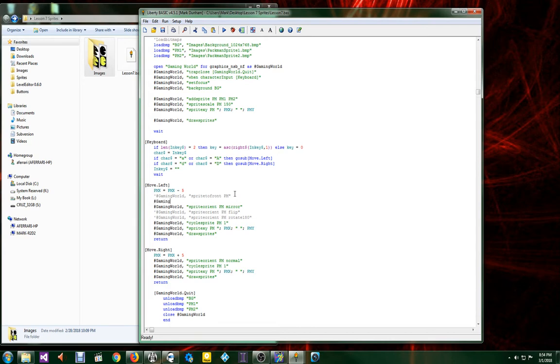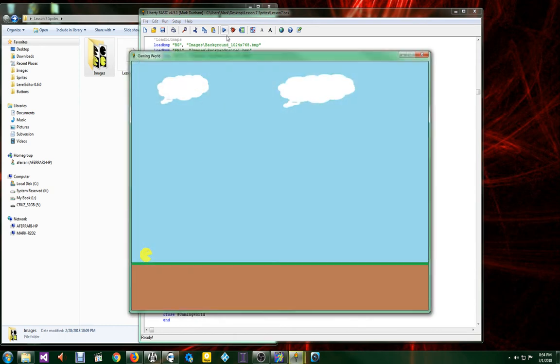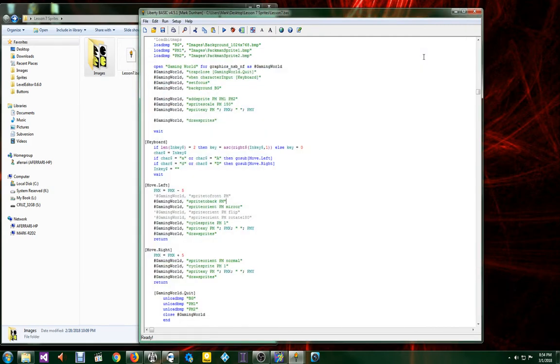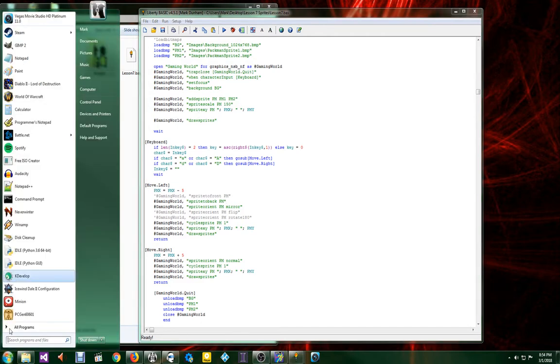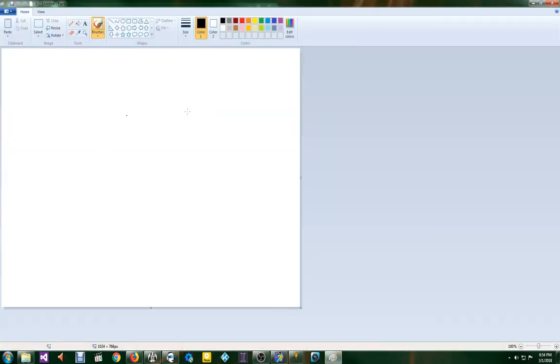And I'll just add this new one real quick, gaming world, the handle of our window, and say sprite to back, no space in there, Pac-Man, and we go ahead and we run this. He's still on the screen. And the reason for that is he's the only sprite we have. But imagine that we drew a level, and I should bring another sprite in here to show you guys this. So let me make a quick sprite. And I'm going to keep you guys right here while I do it, because like I said, I want to show you guys what I'm doing.